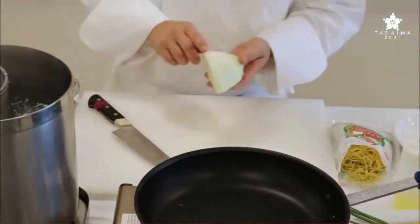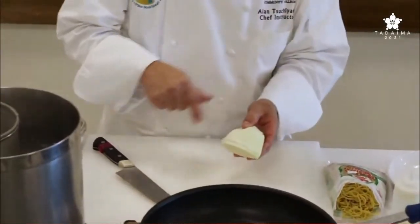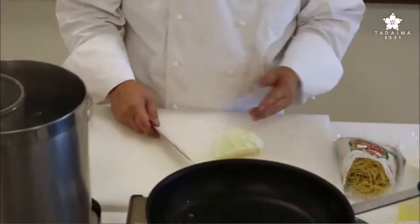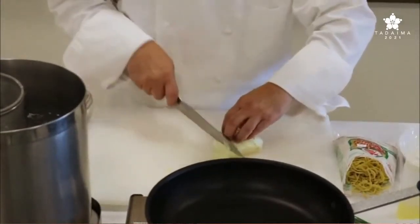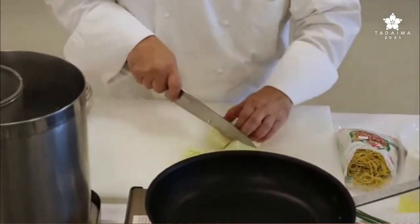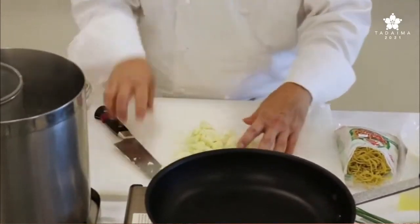Okay, now you see the fibers of these leaves are running from the bottom where the root was to the top. So when you cut this cabbage, you want to cut against the fibers. So the fibers are running this way. You want to get your knife perpendicular to those fibers and cut. Okay, so I'm going to cut a few here. I'm going to cut this in half because I want it to be almost all the same size, and go ahead and cut like this. Just like that. So now we have our cabbage.